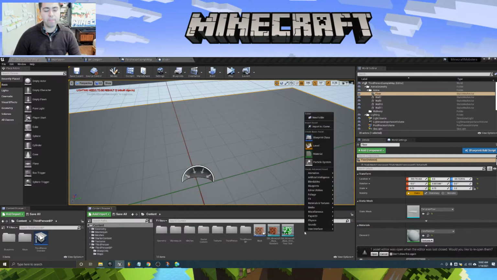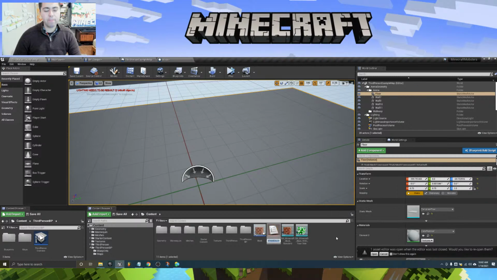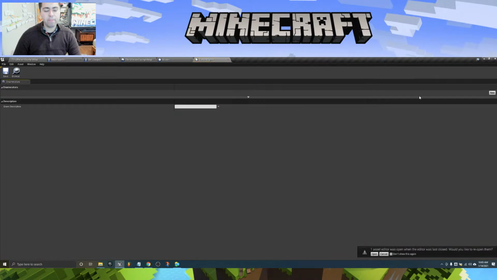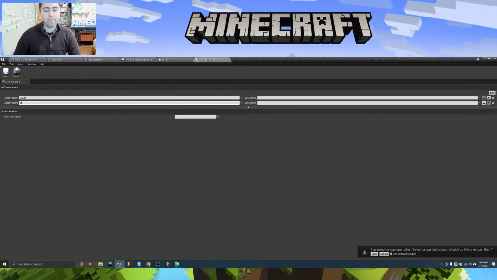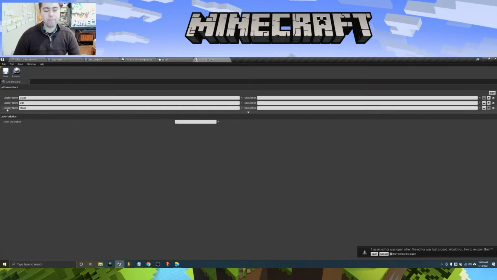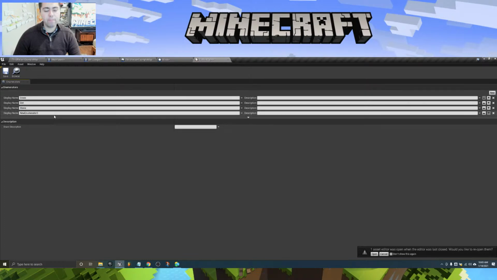But let's do this real quick. We're going to make a few different block types. So blueprints, enumeration. Enumeration just means a list. We're naming this E_ for enumeration, block type. All right, guys, give me some naturally occurring block types. Destiny says grass. Bam. Grass. Dirt. Stone. What else? Sand. Perfect. Wood. Perfect.